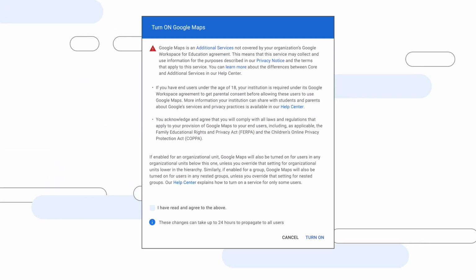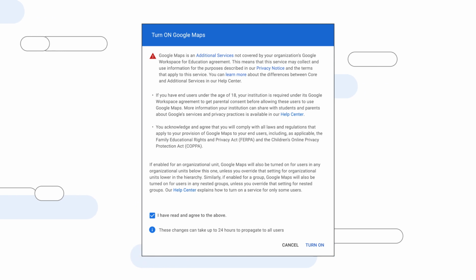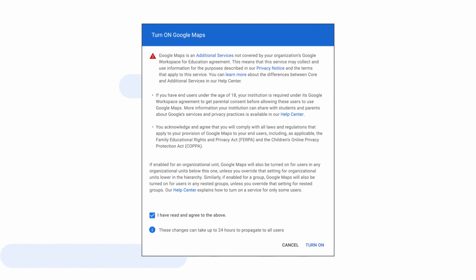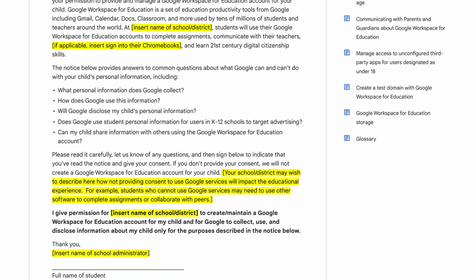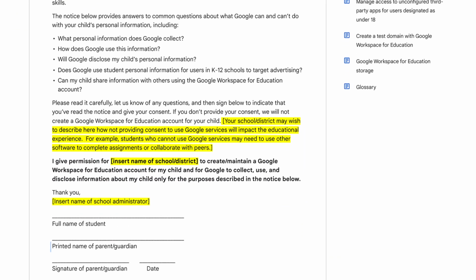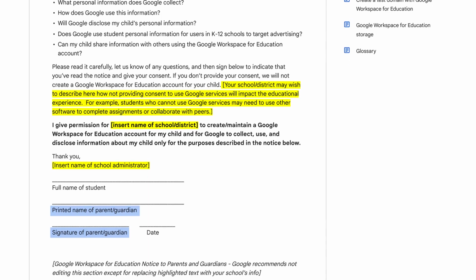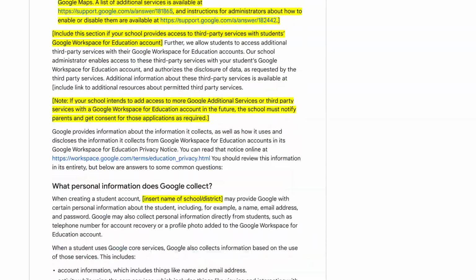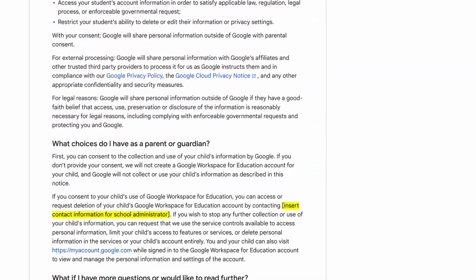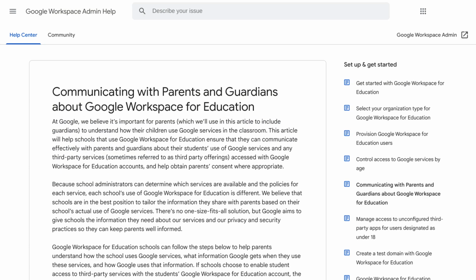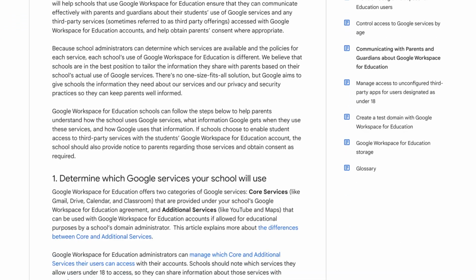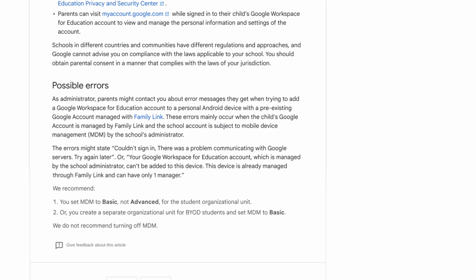Google asks admins to confirm that they understand the responsibility to collect this consent from any user under 18. Google provides a template consent form for educational organizations to use to collect consent from parents or guardians. The template can be customized based on which services the organization wishes to make available to students and any local requirements. Admins can learn more about communicating with parents and guardians on these topics in this Help Center article.